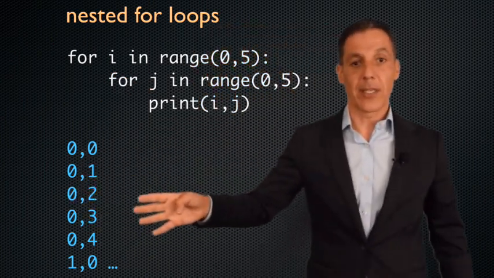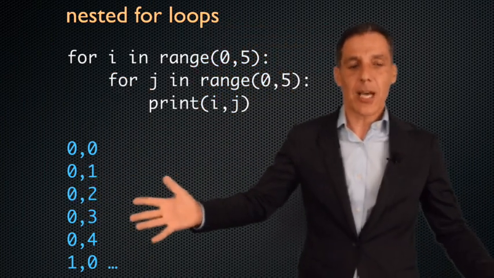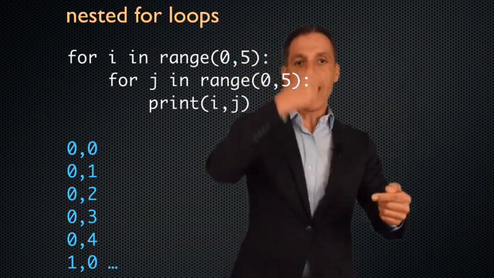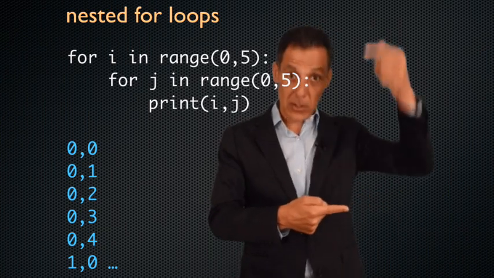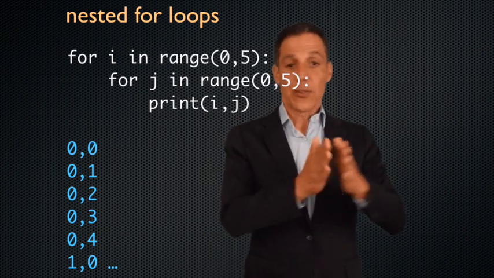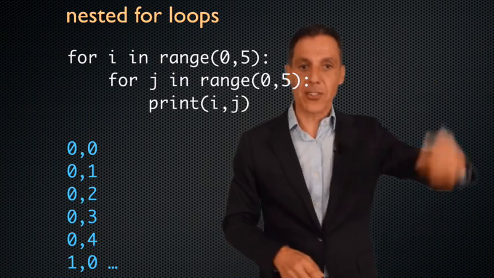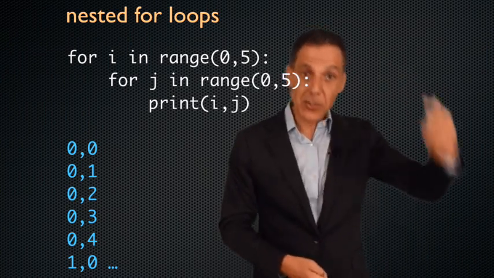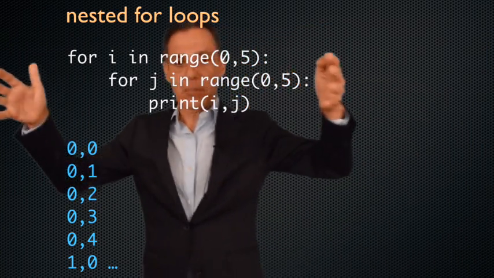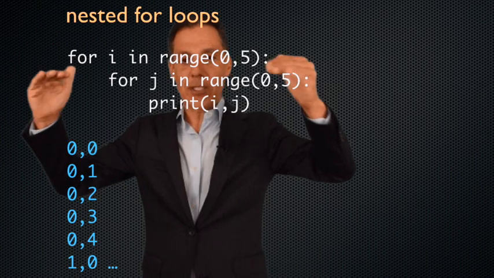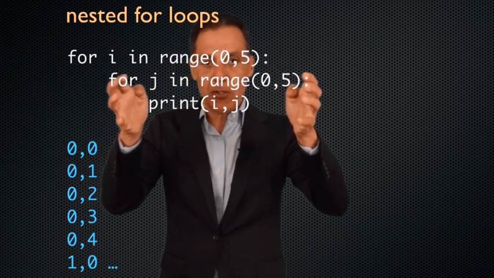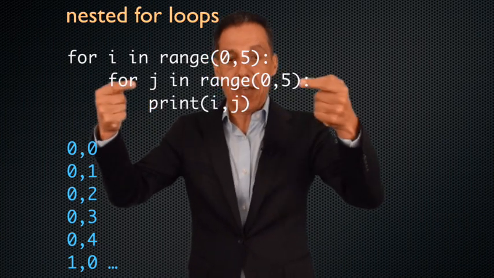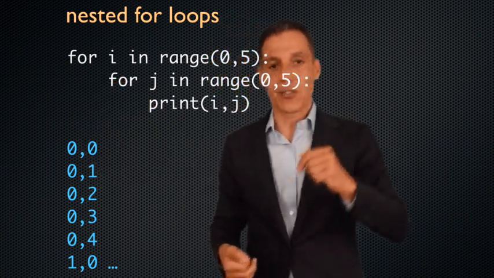What does this look like, by the way? It's an odometer. This is exactly an odometer. You take the far right bit, it goes from 0 to 9, and then you tick over. And then you go from 0 to 9 again, and then you tick over. Those are nested for loops, right? They're counting this thing, and then when it gets done, the next counter goes, and then you start all over again. So the way to read these things is always keep in mind, I have to evaluate this body for each value of I. I have to evaluate this body for each value of J. So follow those indentations very carefully.